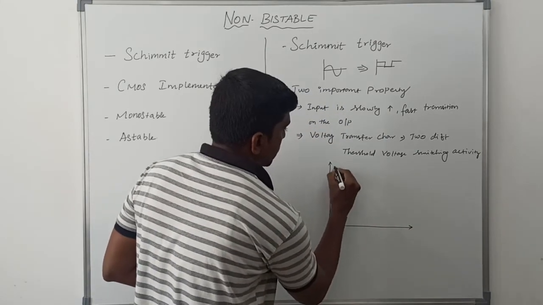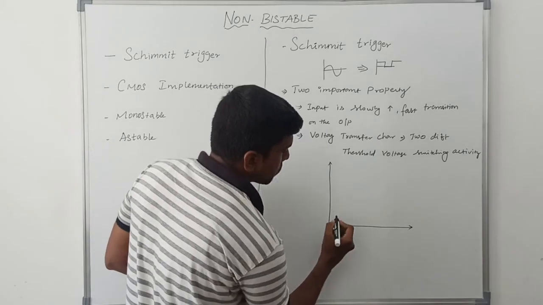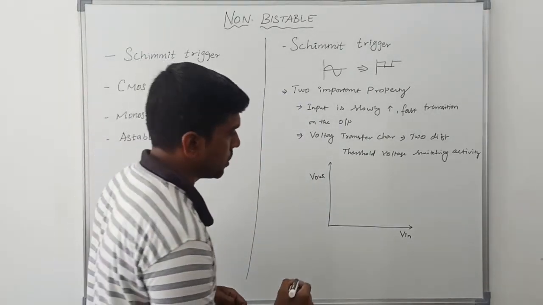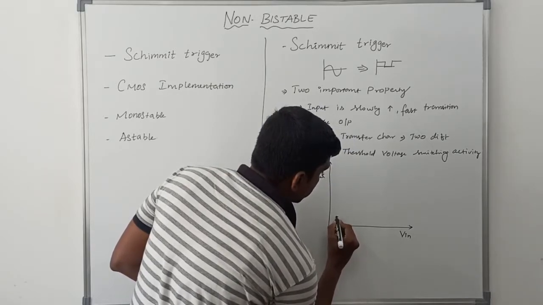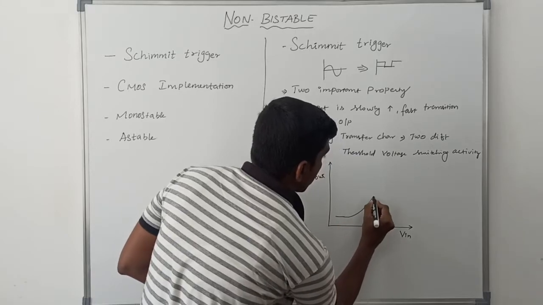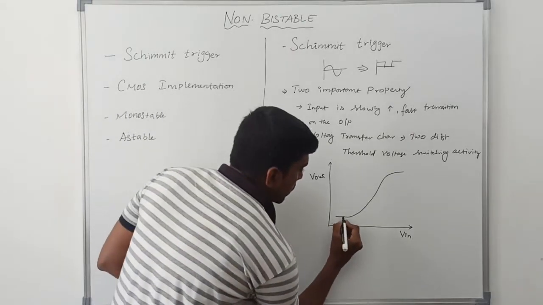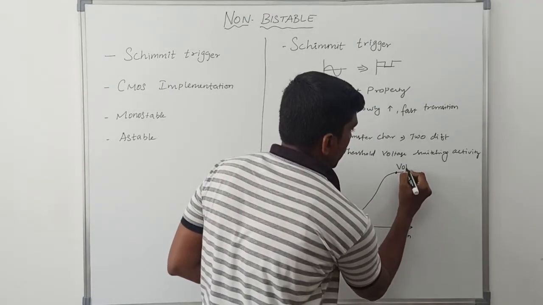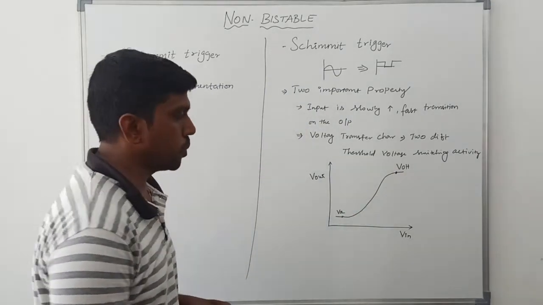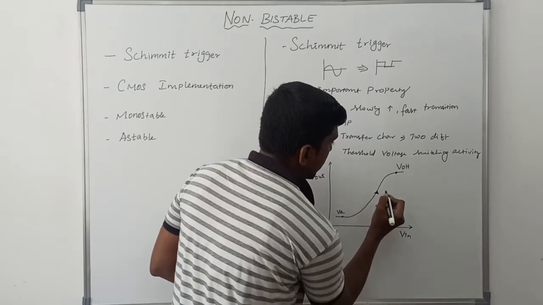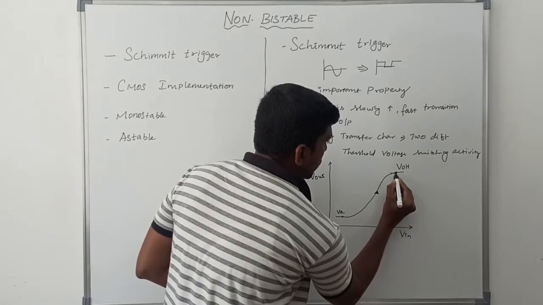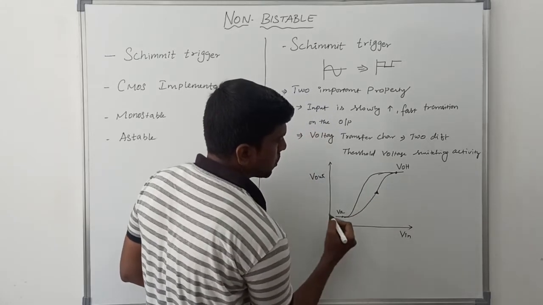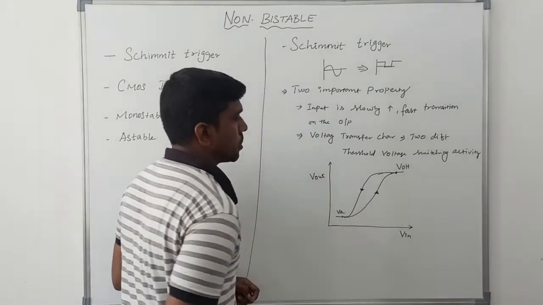So this is the voltage transfer characteristics. In this characteristics we have two directions of voltage flow. The x-axis represents Vin, the y-axis represents Vout. First the voltage is transferred from minimum voltage to maximum voltage. This point is called VOL, this point is called VOH, the low output voltage and the high output voltage. So it's one direction. And in the next direction, the voltage transfers from maximum to minimum. So it's the other direction.